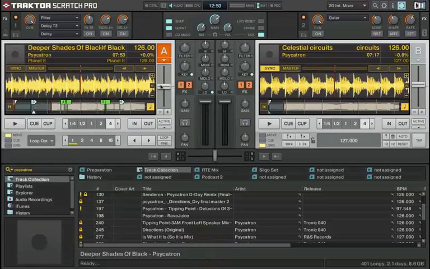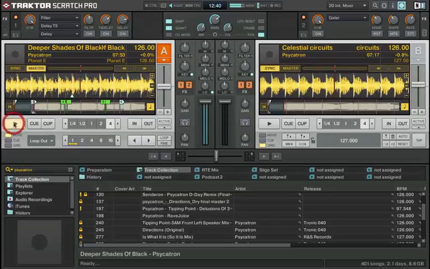Okay, so the next thing we want to look at is our key lock, which you can switch on or off here, or you can switch on or off here, and you can control using this rotary here. So why do we want to use key lock? Well, key lock basically means that no matter what tempo your track is currently playing at, the song will always stay in the key in which it was originally made. So I'll give you a little demonstration here of how it affects this piece of music.